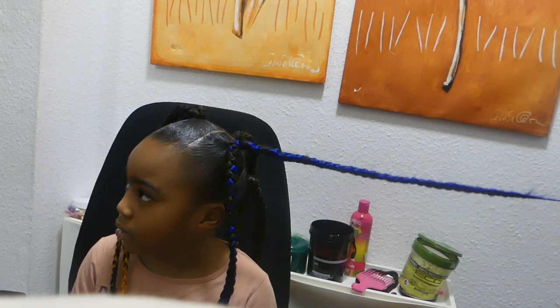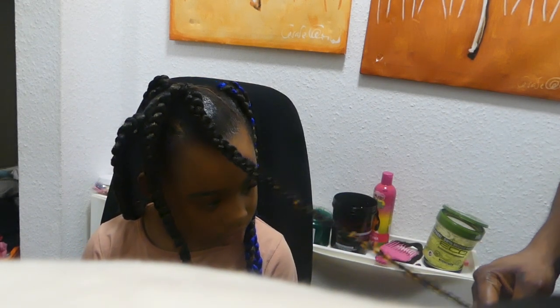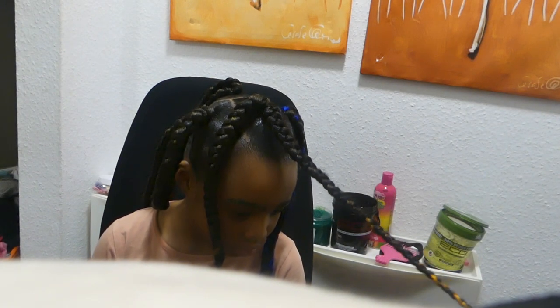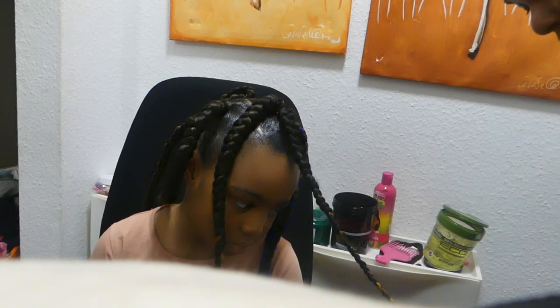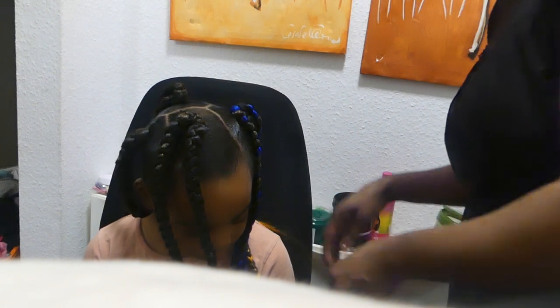This is the style I am giving to you all today. I believe you guys will like this. I'm done with our little one here. This is how we are going to leave it — we are not putting any beads because I've already put beads for her sister. I don't want them to look the same thing — I want a little bit more different. These are my people who came to visit me on this Christmas time, celebrating with me. I'm making them very precious and beautiful — I believe you love this hair, so try to make it for your lovely kids.